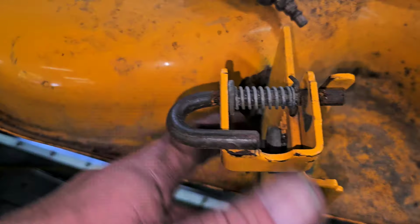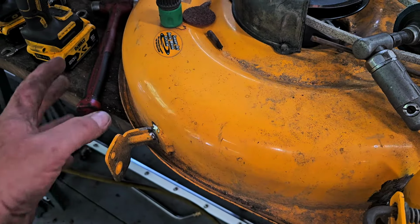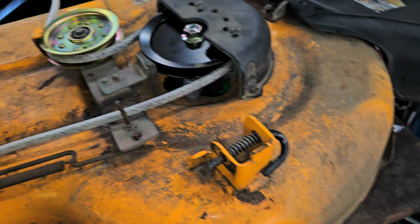So we're going to do those first, then we're going to get the wheels on the spots that can take a wheel. Then we're going to have to make something up for that spot. Fair warning here, I am not a welder. I have never claimed to be a welder. So just saying, I can get by, but not fantastic.